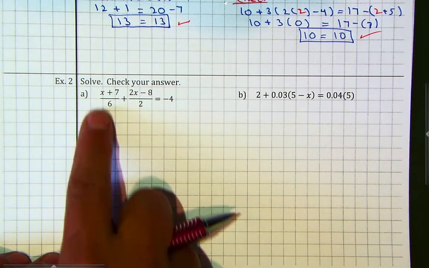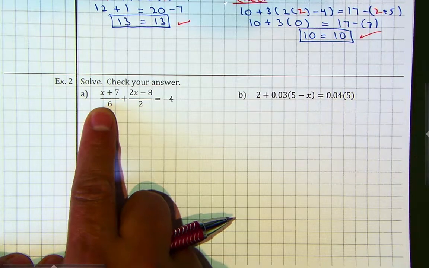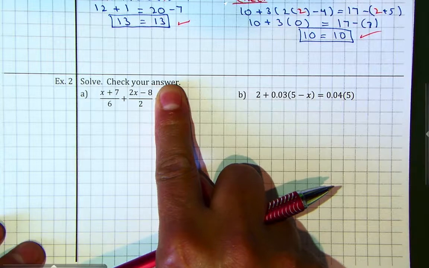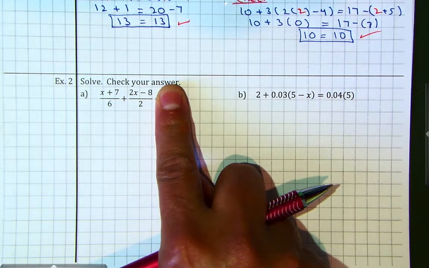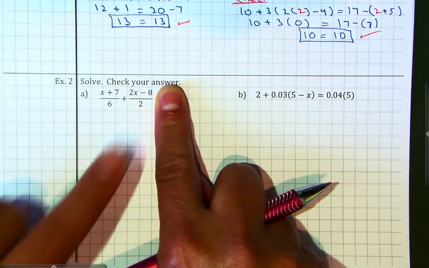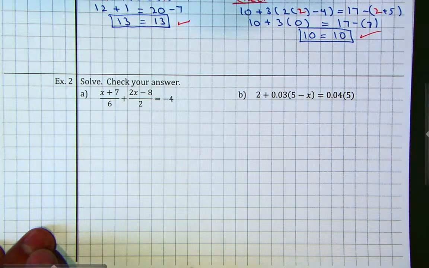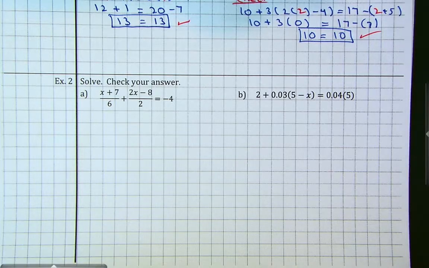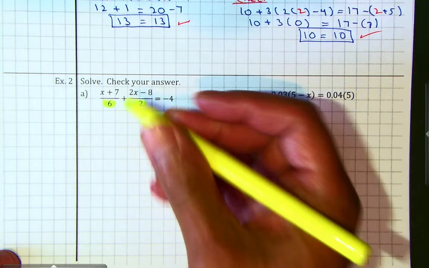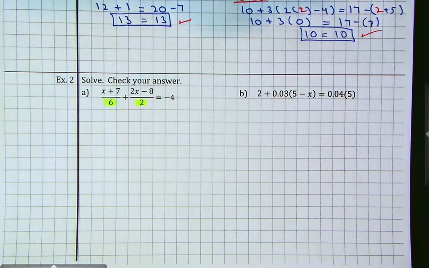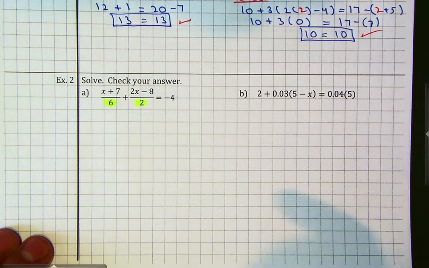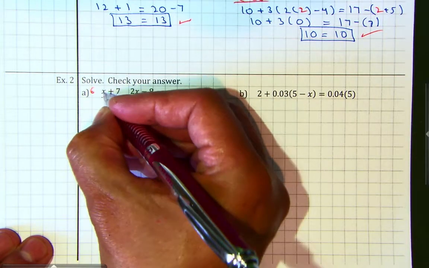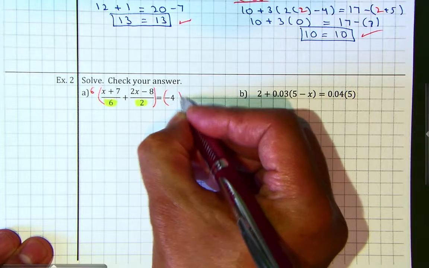One of the things I notice is that I have a fraction, so I'm going to get rid of my fractions. Now some people prefer to add both expressions first, and you can add both fractions first if you want, but I prefer to just get rid of the fractions right away. On my denominators, I have a 6 and a 2, so I'm going to multiply by the lowest common multiple. The lowest common multiple between 6 and 2 will be 6. So I'll multiply the left by 6 and the right by 6.